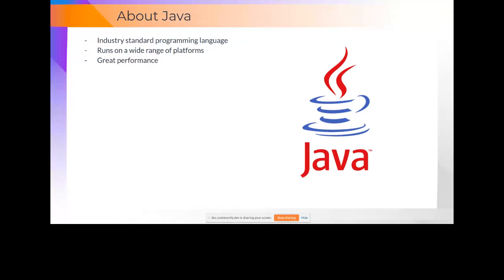It has a great performance. It has a very good ecosystem and community, so you can find tools, frameworks, and libraries for your need. And it has a fantastic virtual machine.